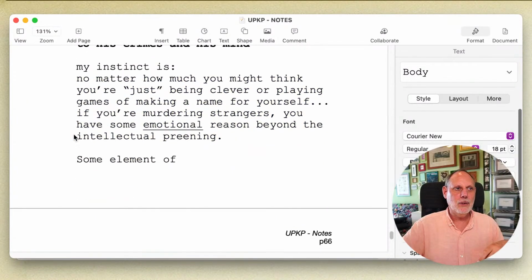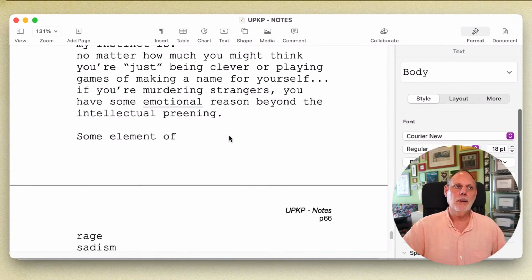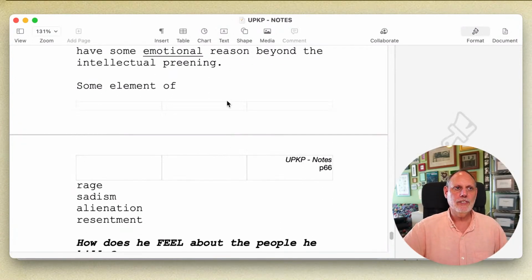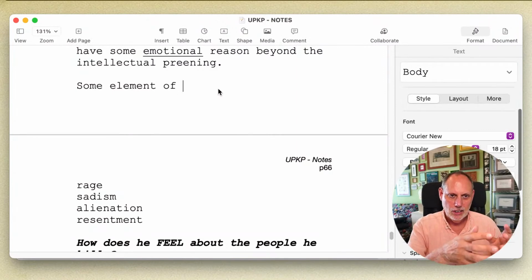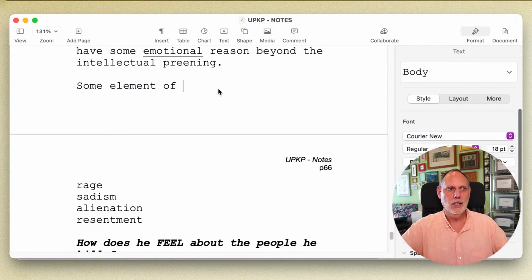So I think one of the things I got to is no matter how much there's a game element to a serial killer, you know, I'm trying to be smarter than the cops, you can't catch me. And by the way, very often serial killers actually are leaving clues because they do actually want to get caught. There's a part of them that is horrified by what they're doing or feels compelled and is almost in conflict with themselves about it. There's the very famous killer who wrote, I believe, on a mirror at one of his crime scenes, "Stop me before I kill again."